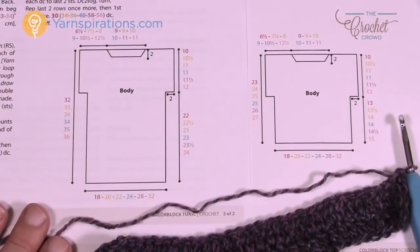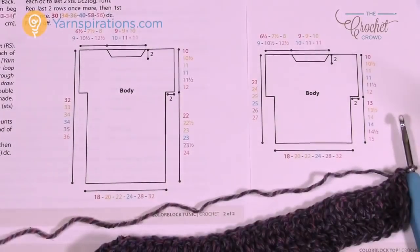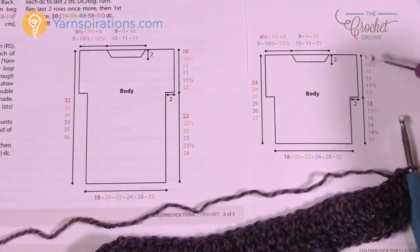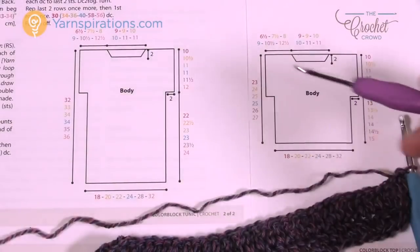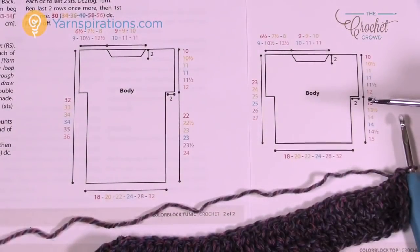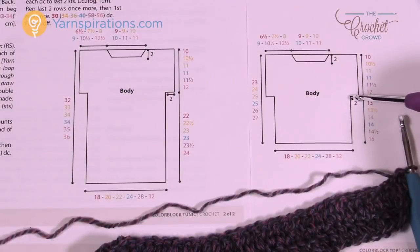So here we are back on the pattern, and now we have to continue the top area just like you see here. And as I promised, the tunic and the top are both the same in this section of the pattern, and that includes the neckline here. You'll notice that it's either 10 all the way to 12 inches. In the instructions, it's going to tell you to measure a certain amount. In the color block top, like you see, it's actually much smaller. So you're going to continue to go along until you get to a certain amount of inches, and we'll talk about that in a second.